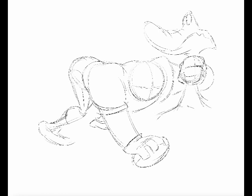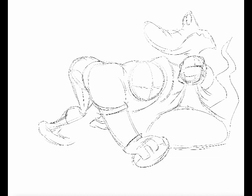But now I got to figure out what to do with the gator's body. Let's put his arms coming out here. His body is going to be here. Let's put his tail kind of squiggling around up here. Feet. His arms are going to be coming down. His chest and his belly is going to be here. Just very rough, just trying to figure out where to put things. His teeth.